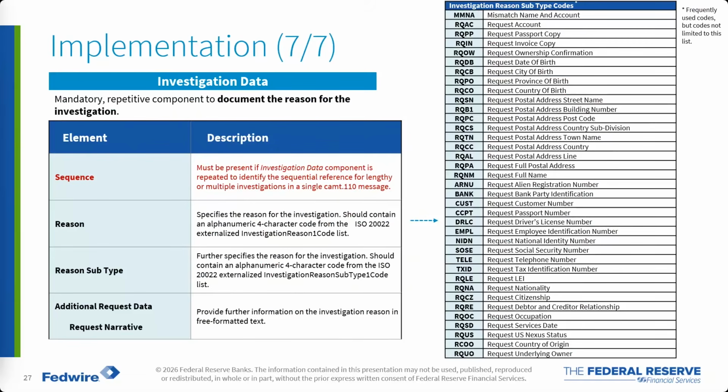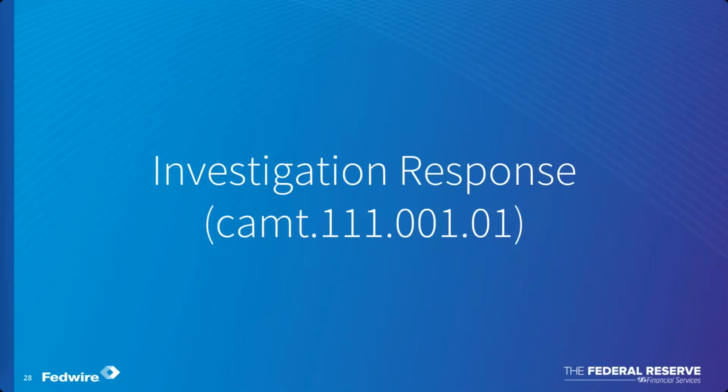So again, little change in the investigation data component, but if you raise more than one question, you have to number the individual questions by providing sequence numbers for each repetition of the investigation data component. This brings us to the end of the discovery of changes to the investigation request or the CAMT 110 message. Let's now move to the last part of today's webinar, where we will highlight the changes to the investigation response or the CAMT 111 message that we will implement in November 2026.